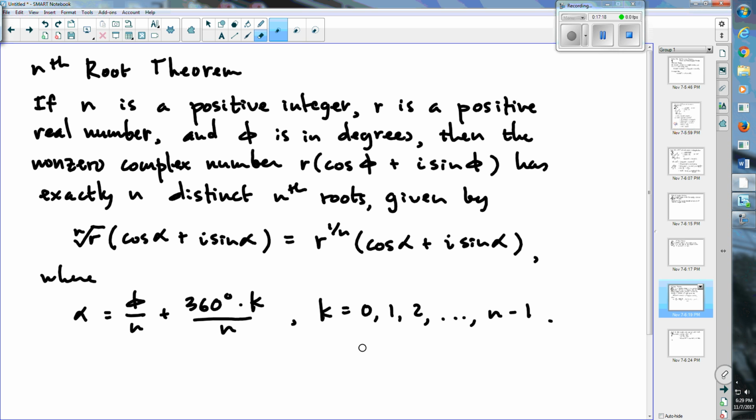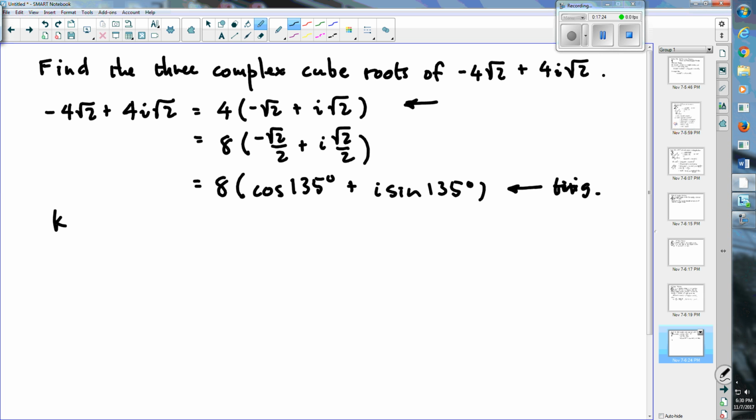How do I know what I'm going to start with? We're always going to start with 0 as the first number that we work with, and then we'll go to 1 and 2 up until whatever we need. So k is going to be 0. We know that. And I need 3 of these because I have 3 complex cube roots. So k is equal to 0, k is equal to 1, k is equal to 2. That's what we're going to start with there.